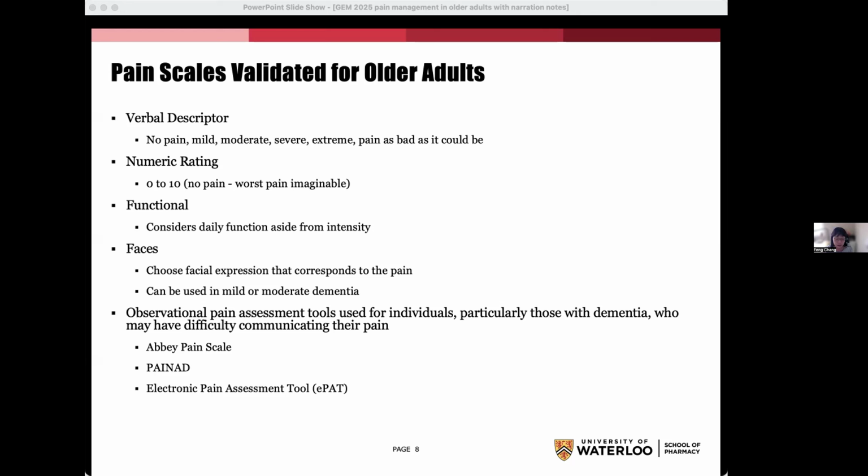And it uses cutting edge technology to match. So if you take a picture of the person's face, it actually evaluates that facial expression and gives you some of that judgment. So it detects facial microexpressions indicative of pain. It's quite interesting. They just validated this tool and showed internal consistency and reliability were both very good overall. And they see that it might be really suitable for non-communicative patients down the road.